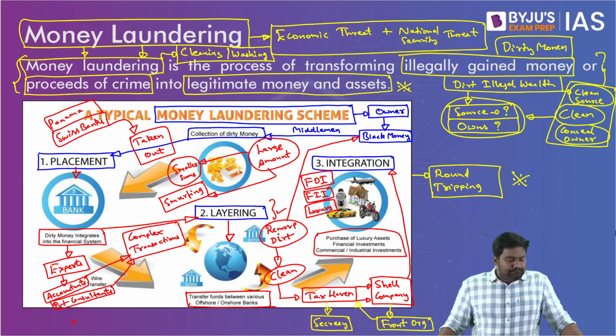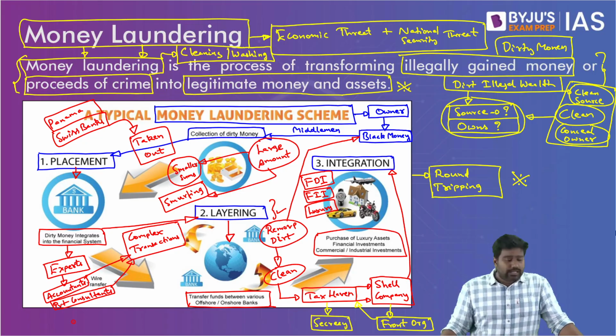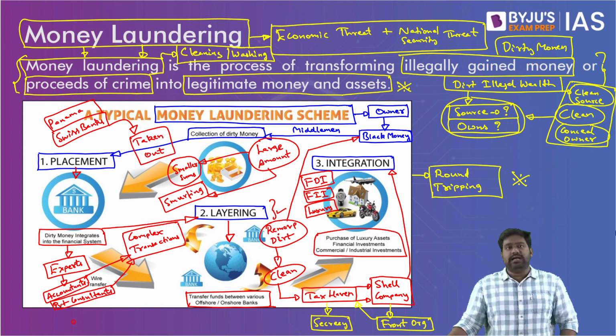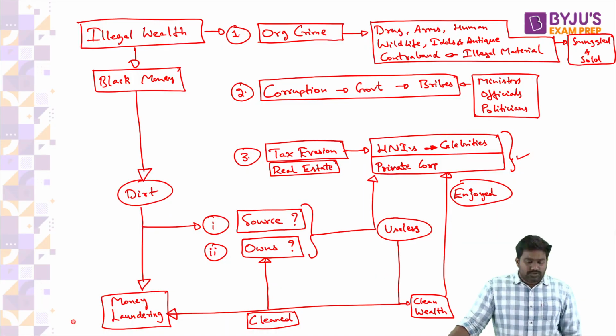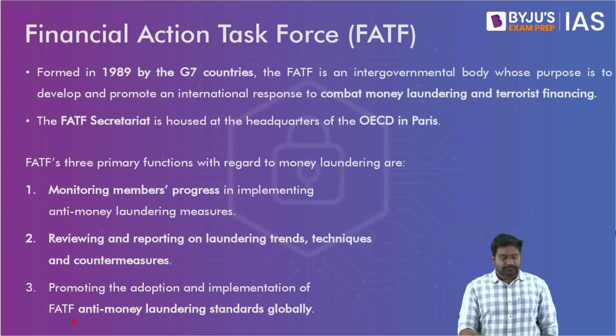So let's say even foreign intelligence agencies like Pakistan's ISI can also employ this route to fund terror organizations. By relaxing anti-money laundering measures, by not properly enforcing the money laundering standards, Pakistan can allow these activities to happen, which will enable the criminals and the terrorists to easily move money around and thus finance terrorism, which becomes a security threat. That is the reason why you need to tackle this with utmost seriousness.